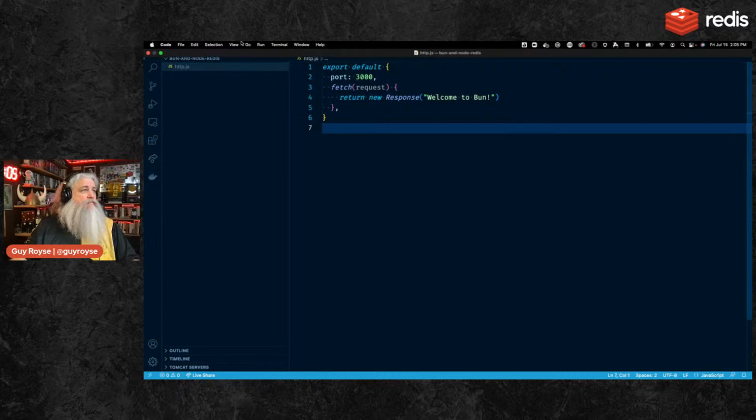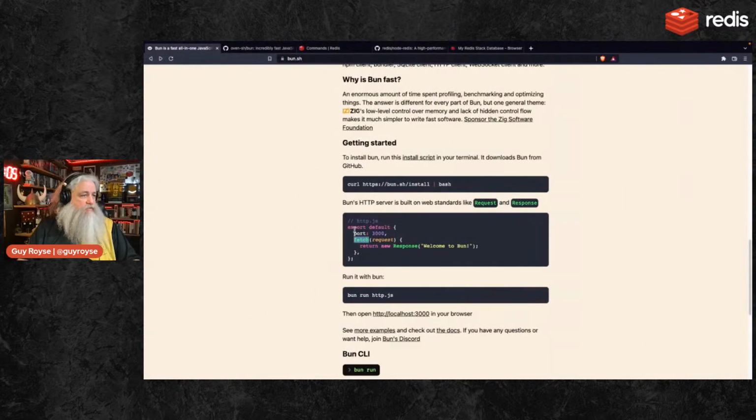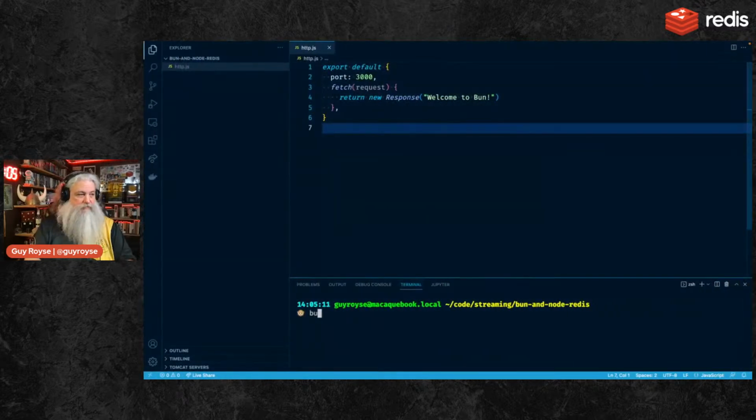Let's open up a new terminal here. And what's the command? It's bun run and the file name. Yeah, bun run. That's kind of fun to say. bun run http.js. Let's see if this works.